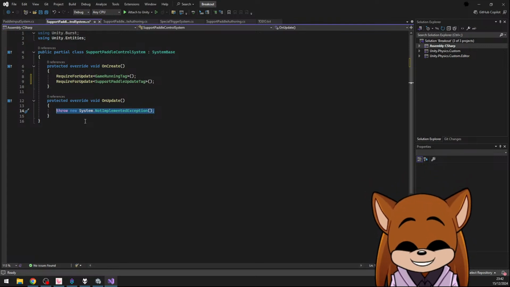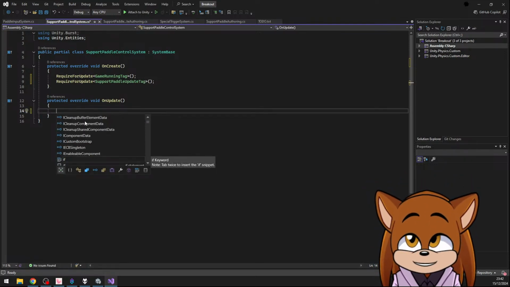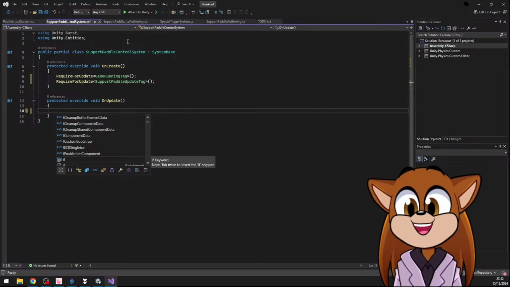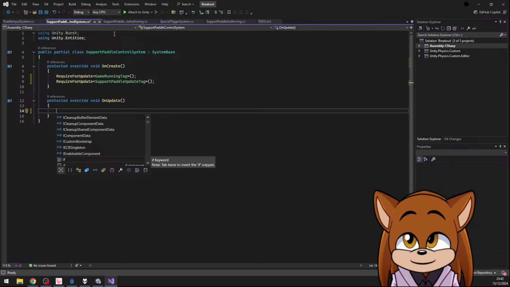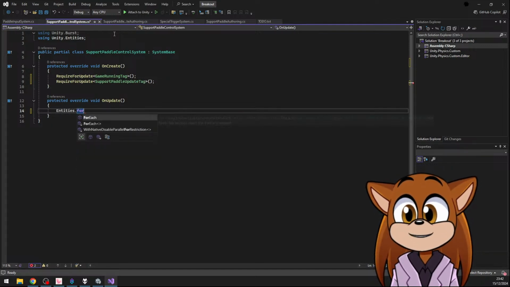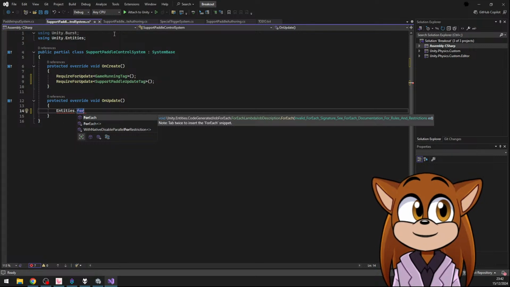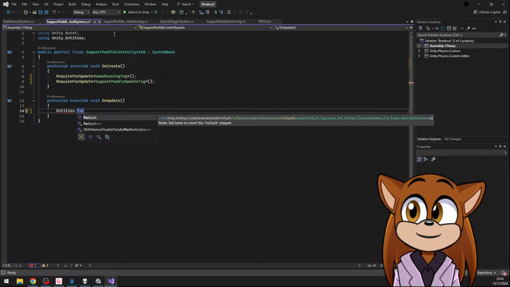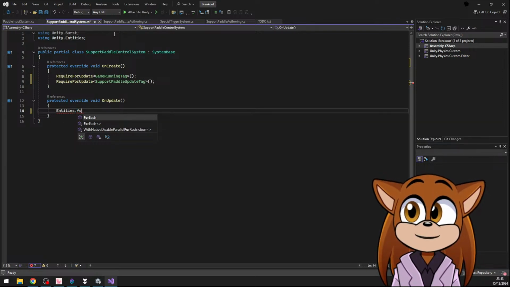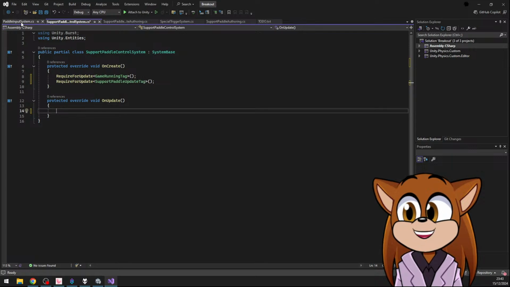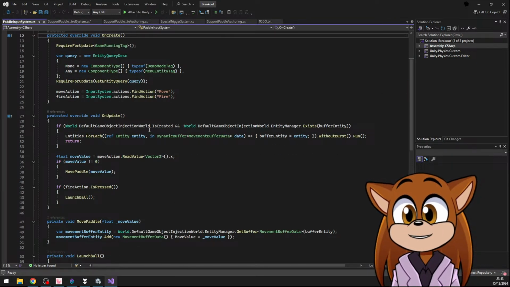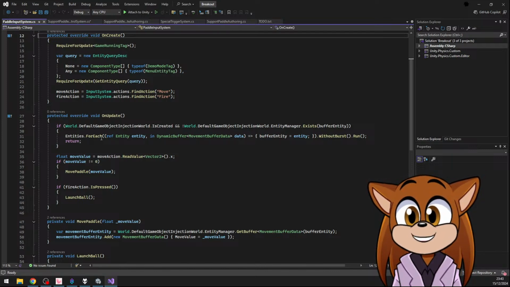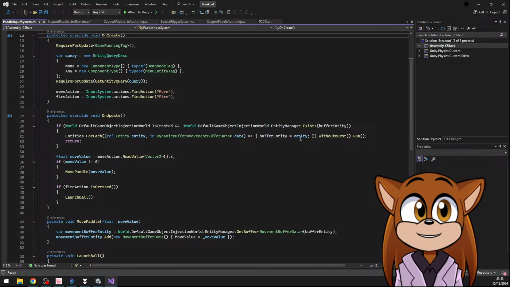Okay, so in the update we go, I'm going to do an entities.forEach in a system base, which is... hold on. How did I do it in the other ones? That's the problem. I don't. Entities.ForEach ref entity dynamic movement buffer.